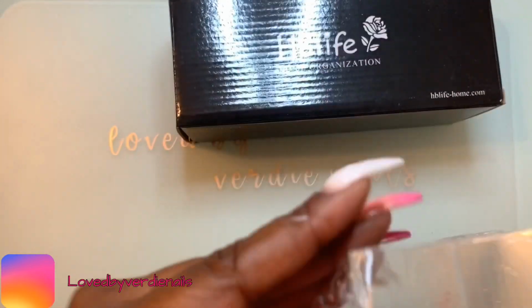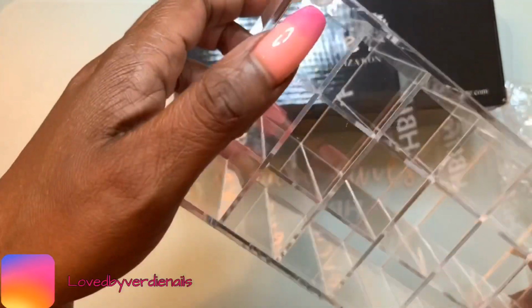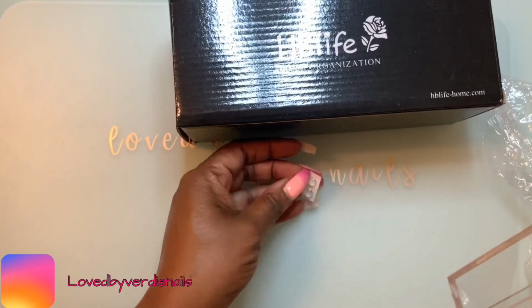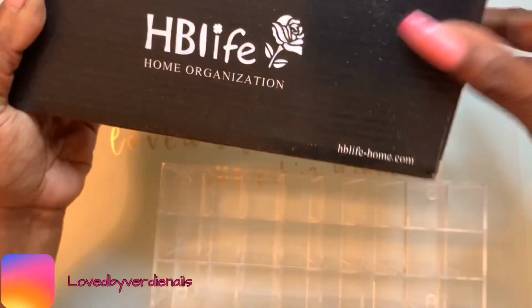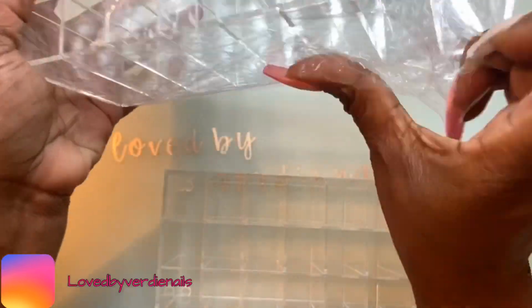So previously I was just using binder rings and a necklace stand holder, which was cute, but it wasn't very functional, and it was kind of hard to look for certain swatches I wanted, or to add new swatches. So when I saw this idea on another channel, I was contemplating it for a while, and then I ended up getting it.